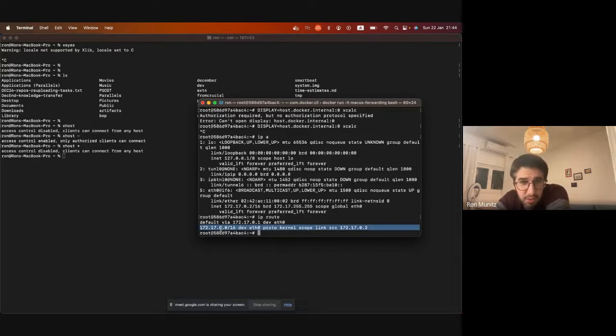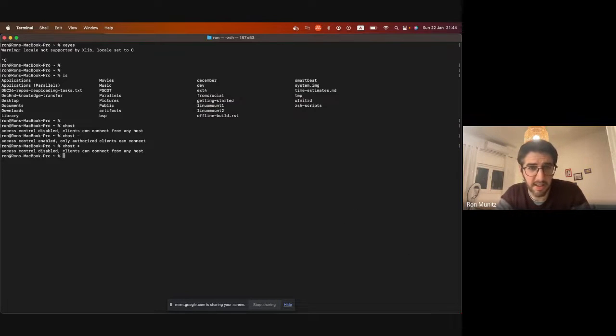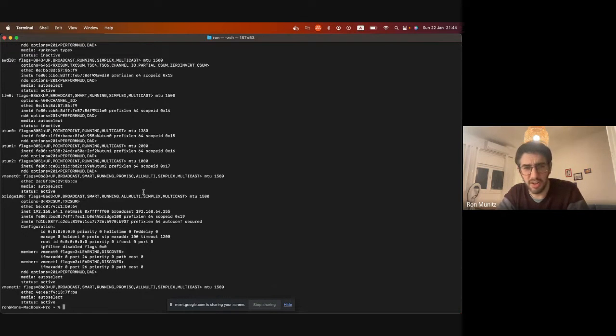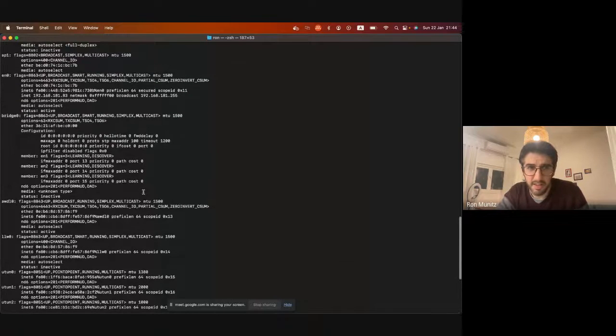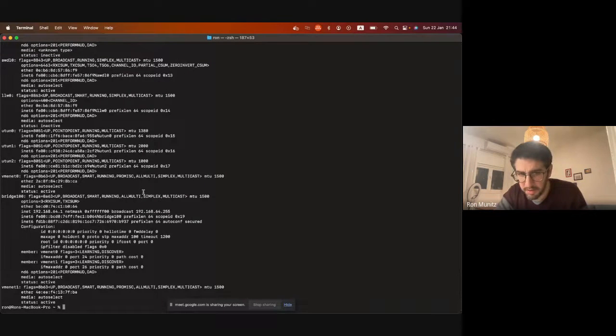I see that the default route is this IP. I mean, who even knows this IP? If I go to my host and run ifconfig, we will not find this subnet anywhere. I can show later that in Linux, we will not find this subnet anywhere. So what's going on?